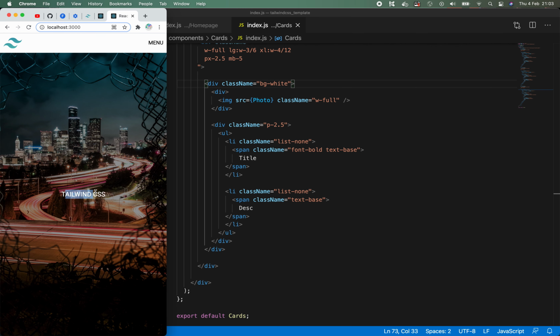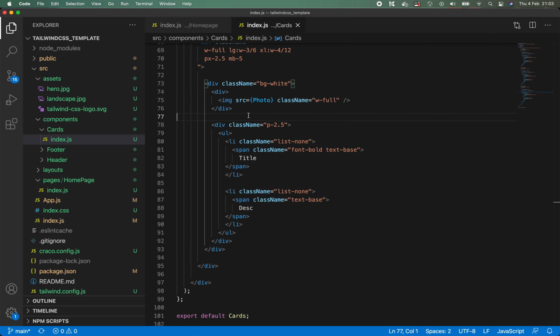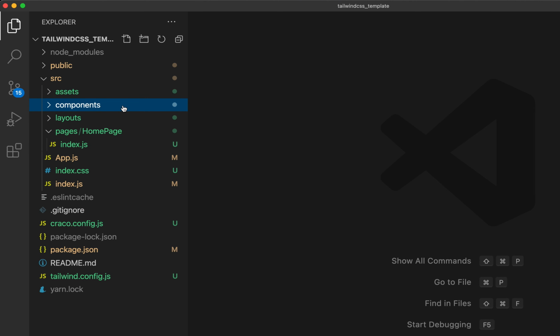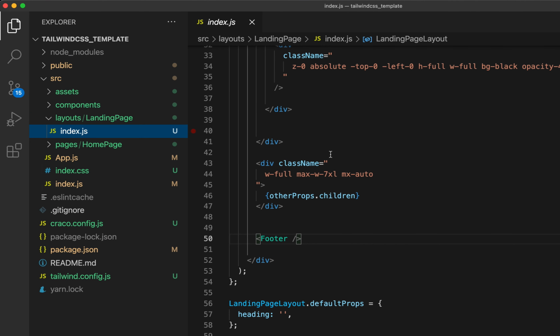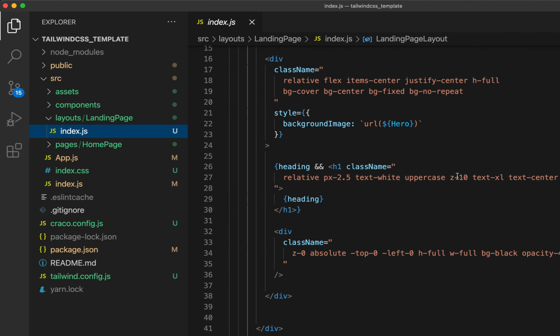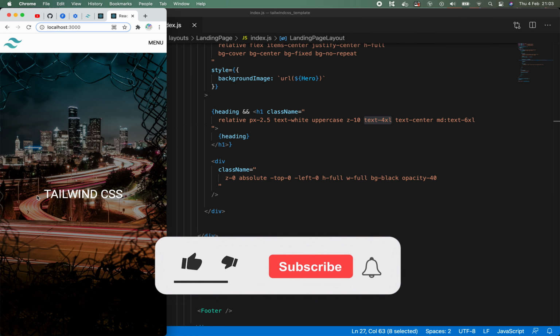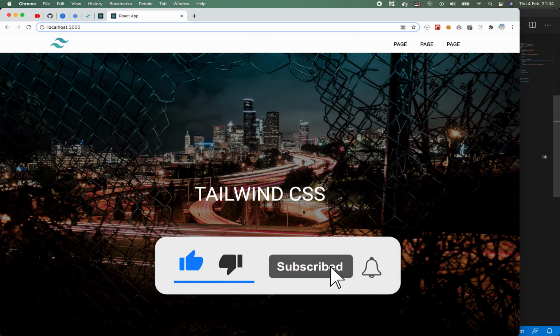The font here does seem to be a little bit small on mobile. So let's just review that. Let's come back over to our landing page, which is where we built our hero. So we have layouts, index, and this is our heading. And I think I've just missed the size. So this should be, this is the mobile font size. And as you can see, because we're using a breakpoint to override it on desktop, we override that to a larger font size. So we missed the number there on the class. So let's save that and come back over to the browser. You'll see that that is a much more appropriate size for mobile.